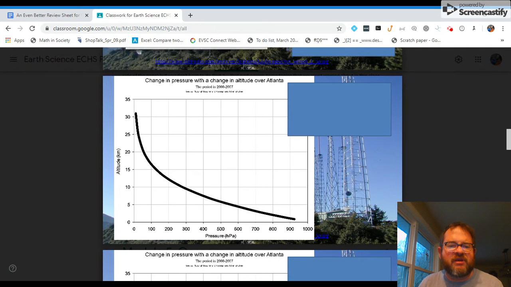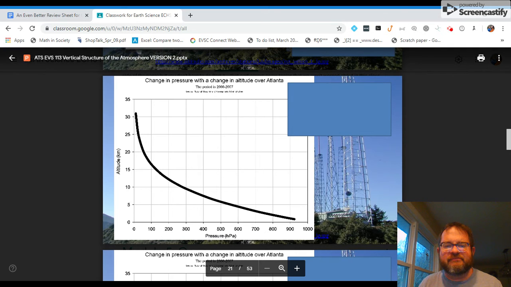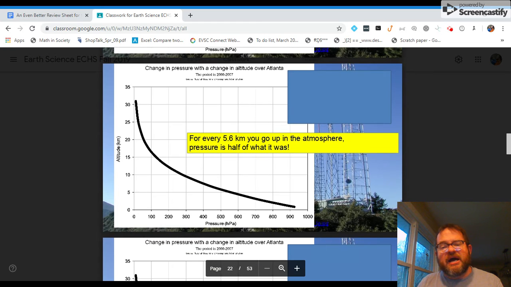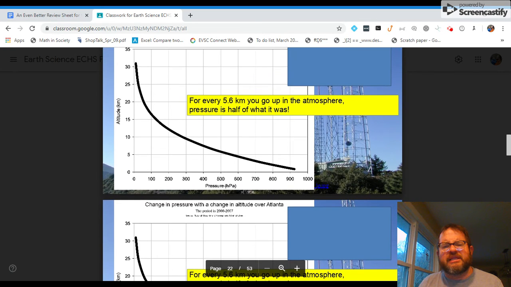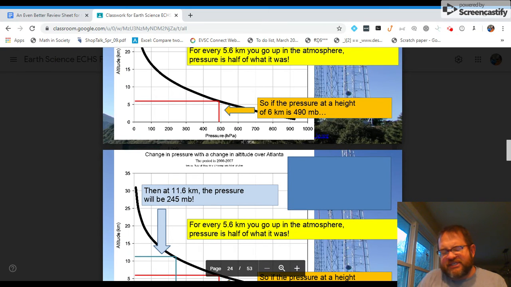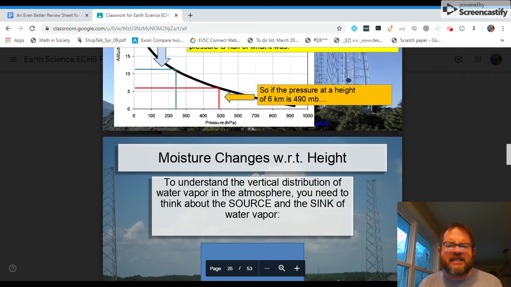On this diagram, we see height on the y-axis and a measure of pressure on the x-axis. We can see how pressure starts out quite high near the surface, and as you get higher and higher up in the atmosphere, the pressure always goes down with respect to height. We actually learned a little rule that won't be on the test that explains how much it's decreasing with height, but we can't get everything on the test, and it's a good thing to have learned.